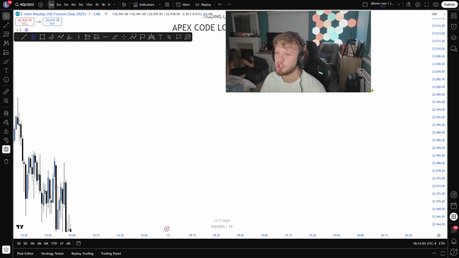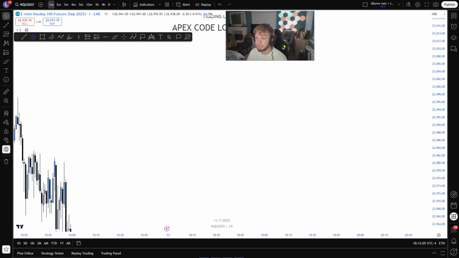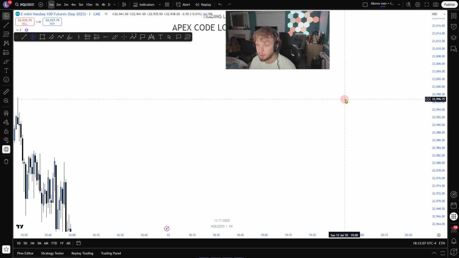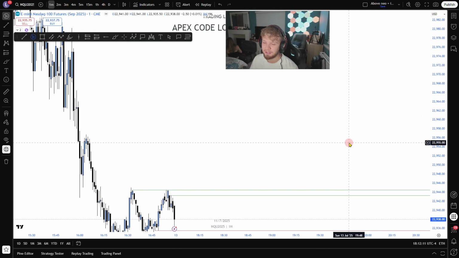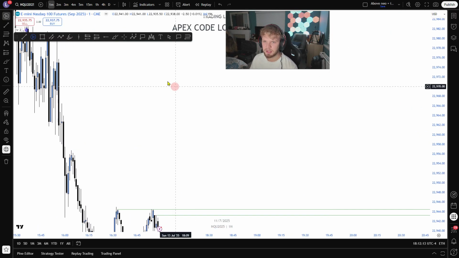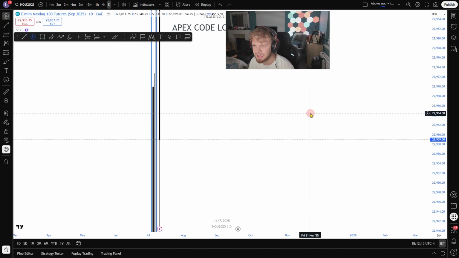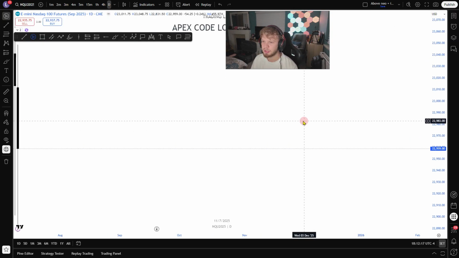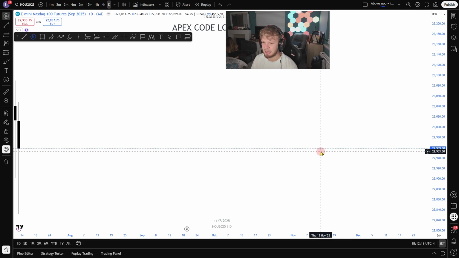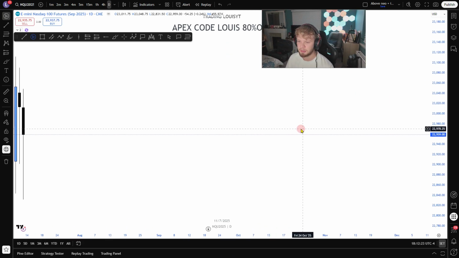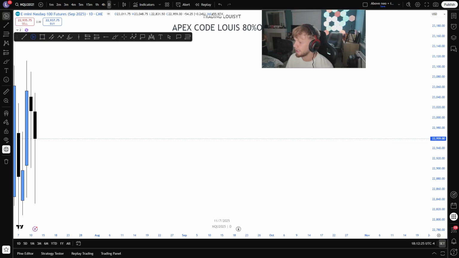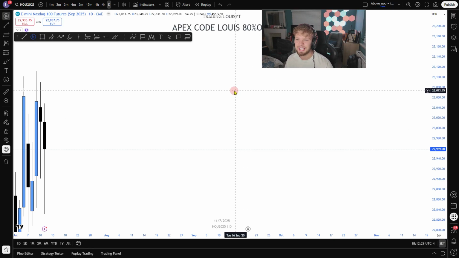I have made a stupid amount of money from trading, and finding a draw on liquidity and understanding what liquidity is has to be one of, if not the most important thing about trading. I don't care what anybody says. One of my students has made over $100,000 in the past 6 months, and liquidity is a big part of that. One of my students made $3,000 yesterday, and liquidity is a big part of that. Okay, so let's jump straight into it.